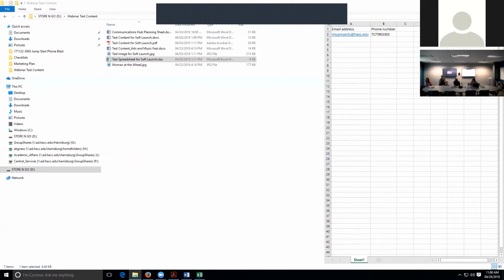Okay, there's a question. How can we get information regarding how much things will cost so we know if we have enough in our budget? For those types of questions, it really varies on a case-by-case basis. We don't include any sort of estimates in the Communications Hub, and it just depends on the quantity and the type of material that you're asking for. So in those instances, I would encourage you to just send an email to imcprojects@hacc.edu and let us know what type of material you're asking for and how many you need, and we'll be able to give you a much more accurate estimate of what that material will cost so that you can work it into your budget accordingly.